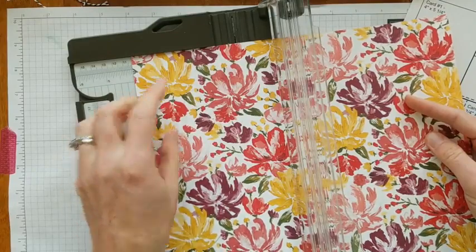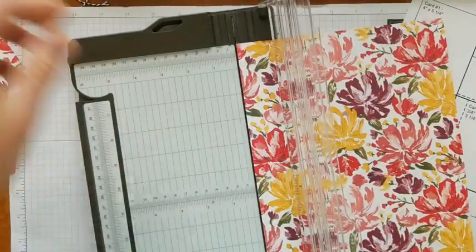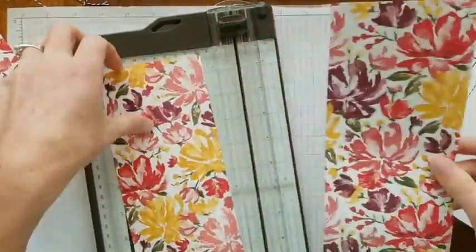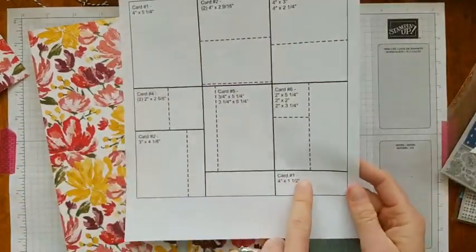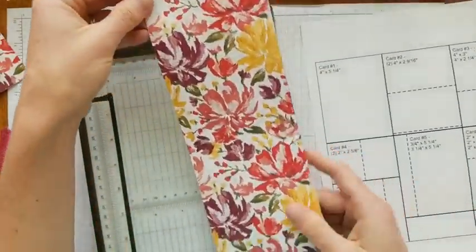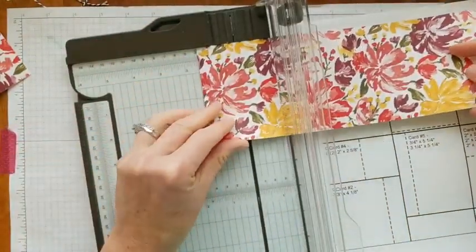We're going to go ahead and start with that 4-inch cut. And then we'll slide it down and do a second cut at 4 inches. So we have our 3 strips at 4 inches. It does look like we need to remove a 1/2 inch strip down here on the 3rd piece, so I'm just going to rotate and cut at 1.5 inches.